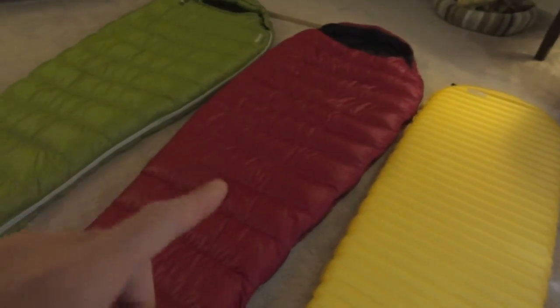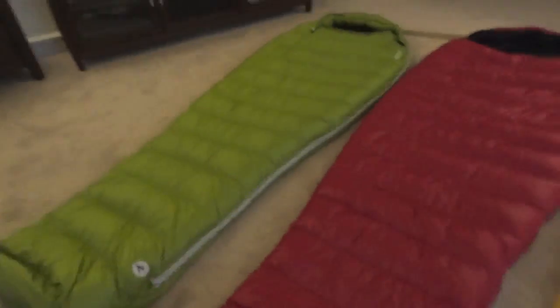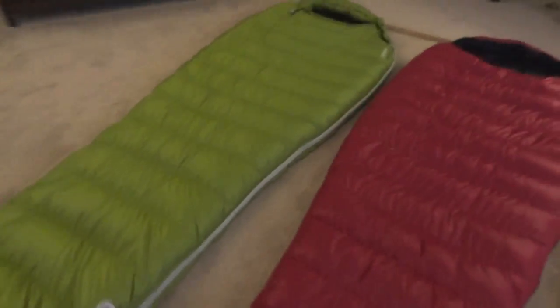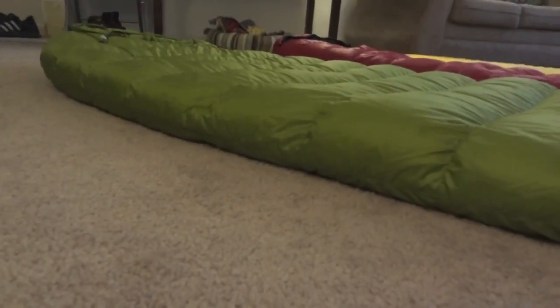On the flip side, if it's very, very cold, you can... What I've done here in both these bags is there is essentially no down on the bottom side. It's almost like Big Agnes, if you're familiar, where the back side is just one thin layer of material with no insulation. That's what I've done on both bags, to show you the loft as accurately as I can. I guess it wouldn't matter if it was half on top, half on bottom, but I just put it all on top, and I'll do a couple of side shots here.